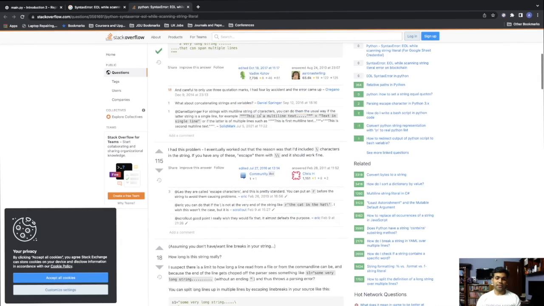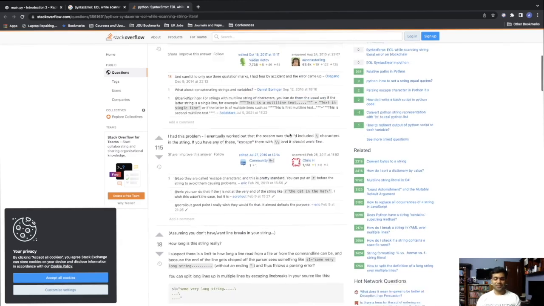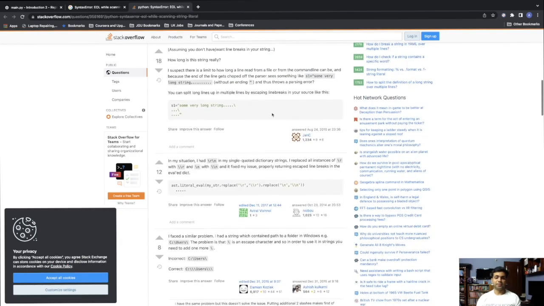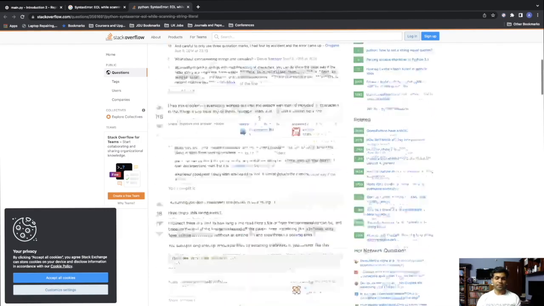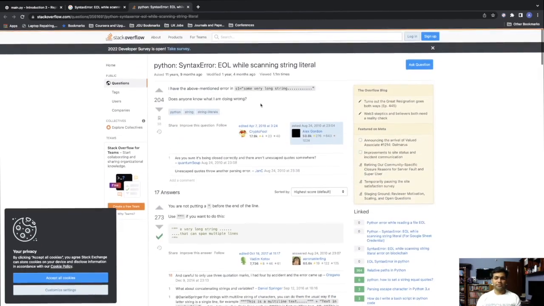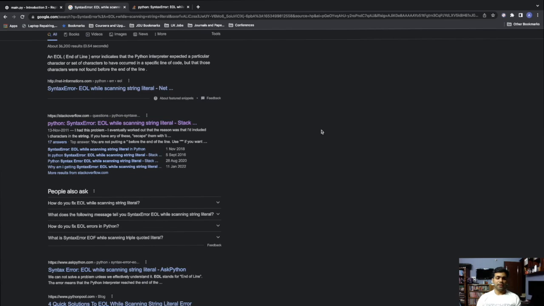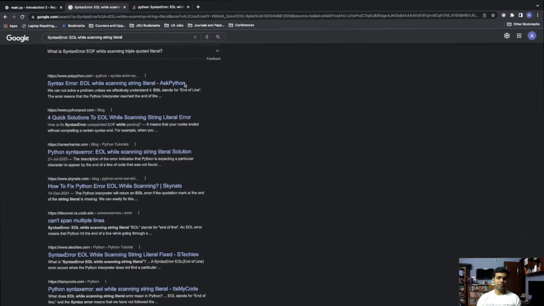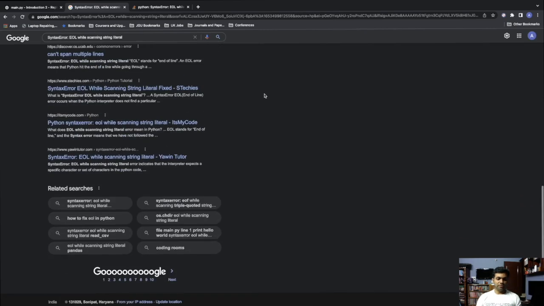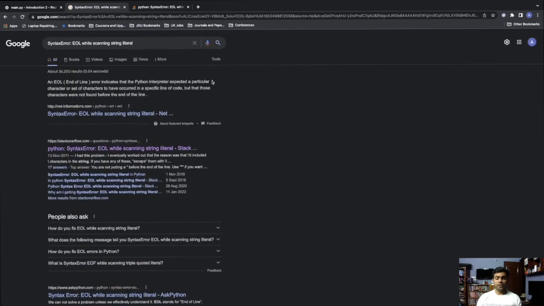But the whole objective of this activity is that I want you to be introduced to stackoverflow.com, because it is going to be such a lifesaver for you when you're doing a project, say creating a game in Python, and you get stuck at some point. This is where you can head over to, and most probably you'll get your solution right here. Or you can go through a few other websites like Ask Python and Python Pool. But I would prefer websites which are more of a discussion forum, so you have other users who have undergone the same issue, and many of these people are really helpful.